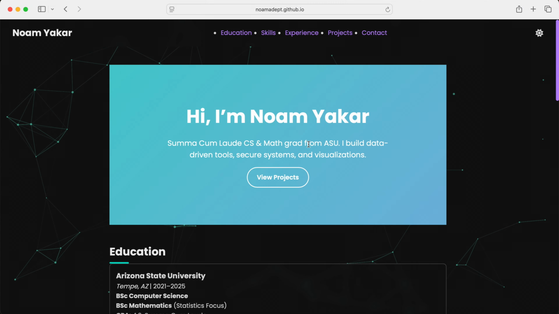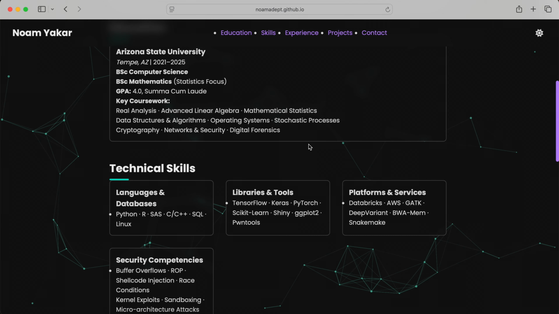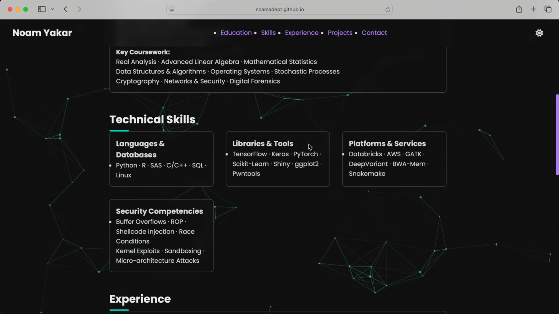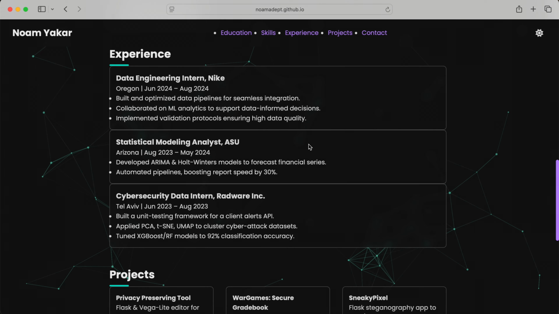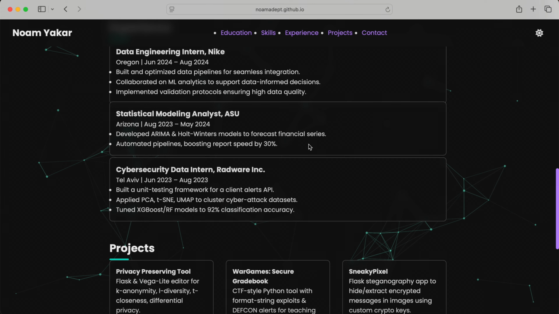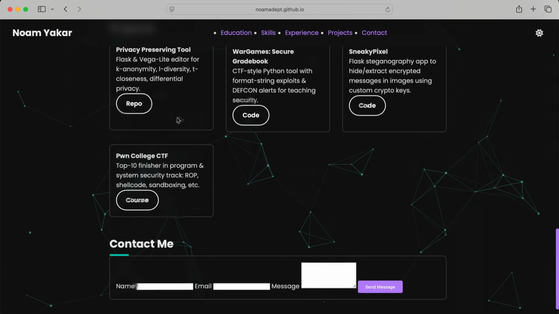Now, this makes the website look just a little bit better. Animations in the background, maybe some gradients. It just makes it feel a little bit more professional, makes it feel a little bit better. Now, the example I'm showing you, you can play with it. It doesn't necessarily have to look like this, but it just feels like maybe the person behind this website put in a little bit more effort.